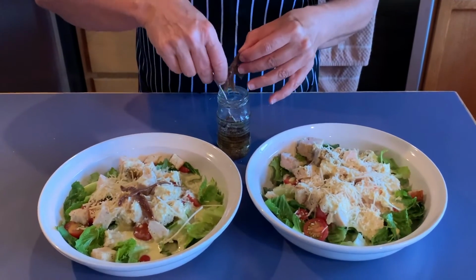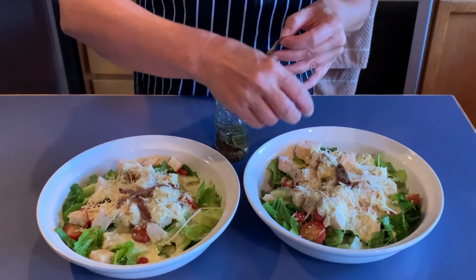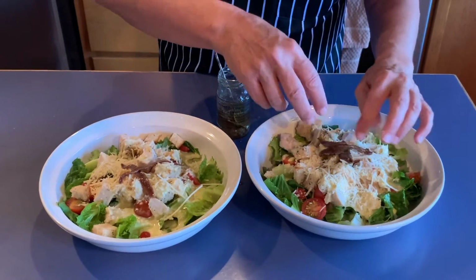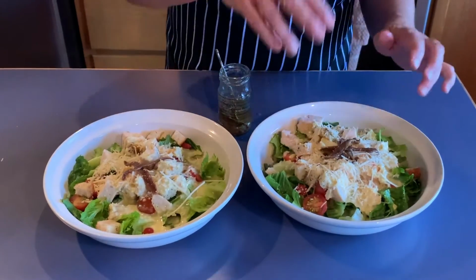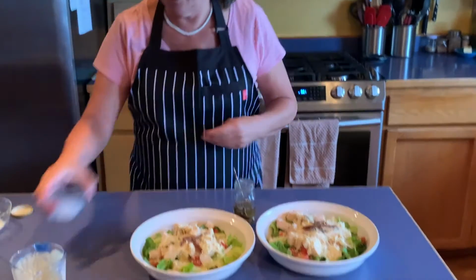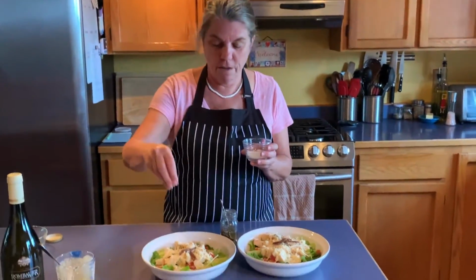These are tricky. They're lovely little anchovies in oil. They add a nice little, oop, they got extra. You don't care. They add a saltiness that's just delicious. That's plenty there, look at that. Eek. Oh my gosh, it's reminding me of my dad's sardine sandwiches. Okay. And we're gonna put a little shake of Maldon salt on there.